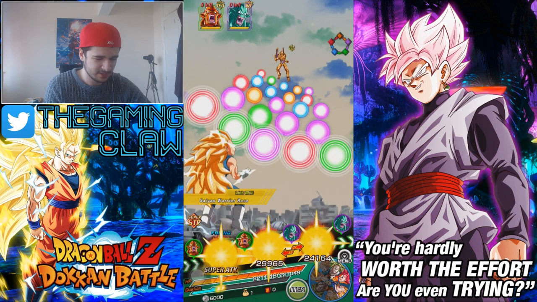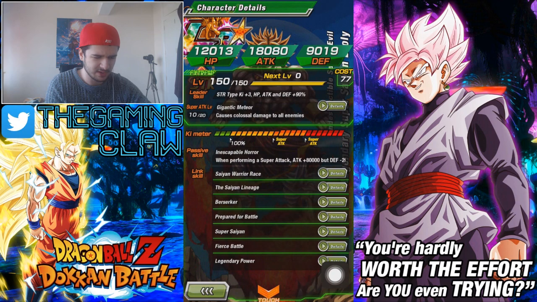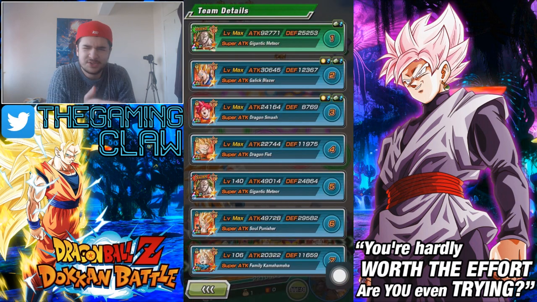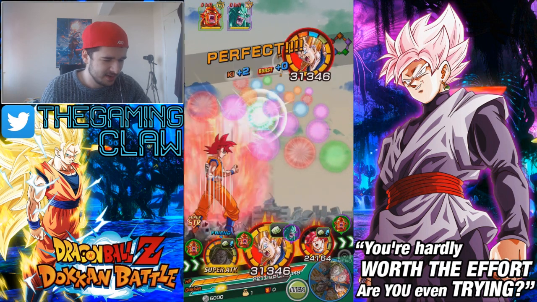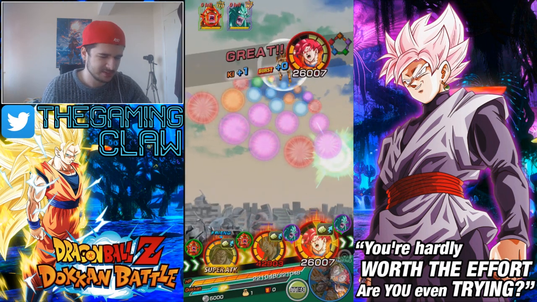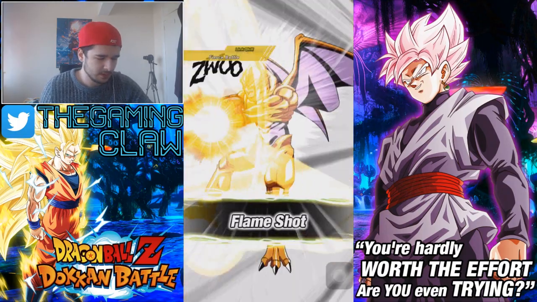Yeah, Fierce Battle. What am I thinking? Let's have a look at his ability system buff. So he has like next to no ability. Well, he has no ability system buffs, basically. And to be fair, my one doesn't have that many either. So they're about even. Obviously, my one is better, but even so. Here we go.